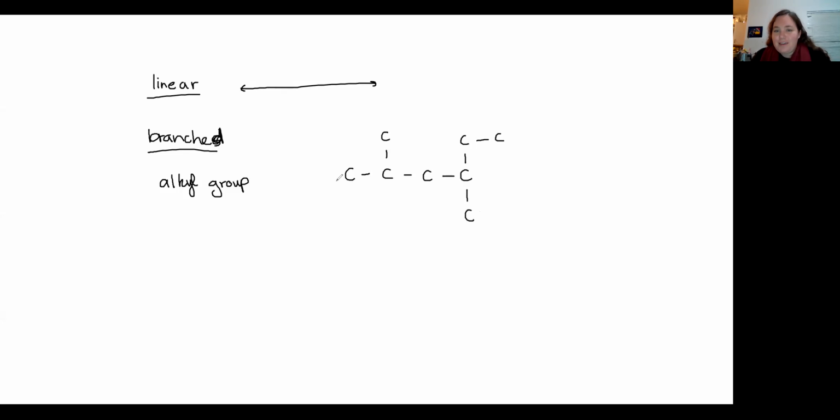So here's what many of your teachers do. We draw a beautiful chain like this, and we hate drawing in all the hydrogens. So I'm going to quickly jot them all in so that we don't forget them. But I'd like you to quickly look at this chain. I'm only going to be putting in hydrogens. Nothing else is going in here. I want you to quickly count for me and tell me what you think the longest chain is on this particular organic compound. So count your carbons and tell me the length of the longest chain. Okay.